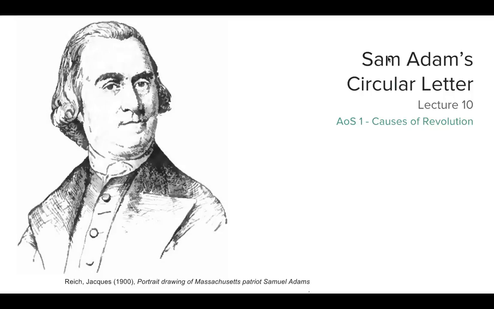And Sam Adams is a very important person in the American Revolution, in causing the American Revolution, and he's very prevalent in the whole narrative from start to finish. So you want to make sure that you get a full understanding of this, and to do so, I would definitely suggest getting a copy of the circular letter off the Google Classroom, downloading it, and annotating it as you see on the screen. And I'll explain it as we go.